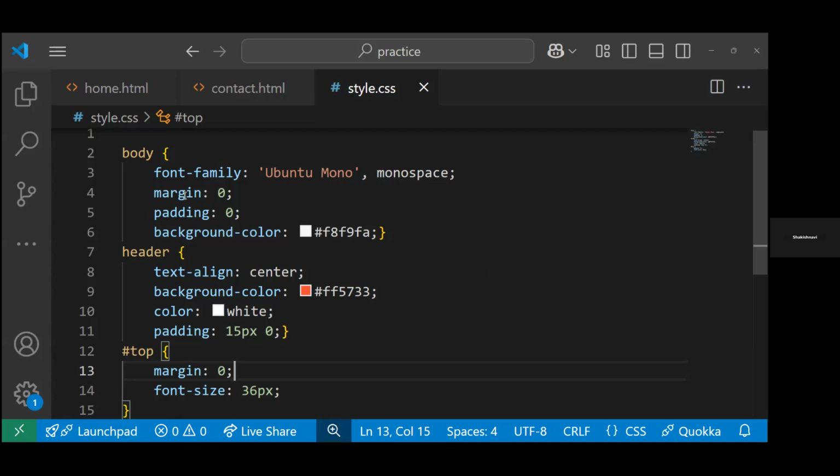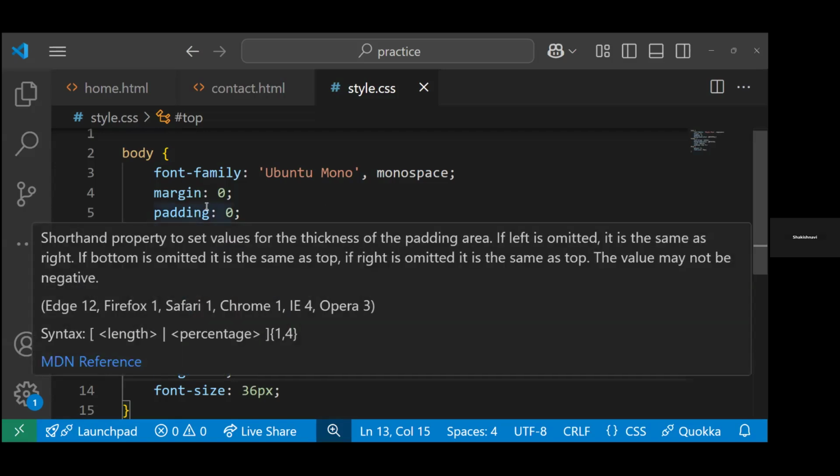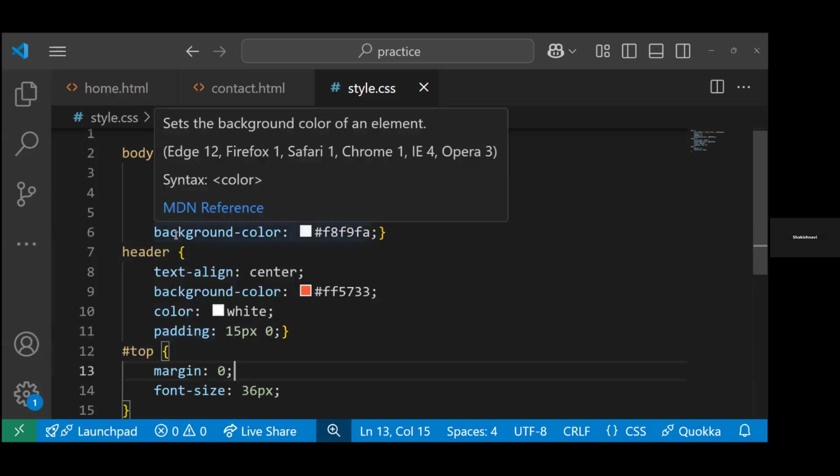Okay, so this margin and the padding are used to provide the padding area. It means when you want to centralize something and when you want to provide some space on the left side or the right side in your web pages, you can use these margin and padding properties. And after that, this is the background color. The background color property is used to provide a background color for the container, maybe a round, maybe a box or a rectangle. Okay, so after that, this is text align.